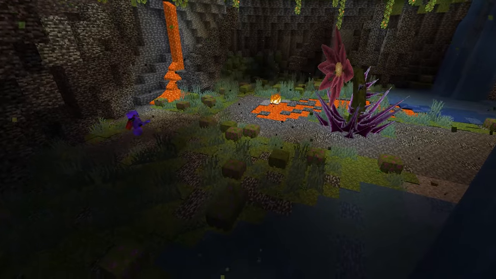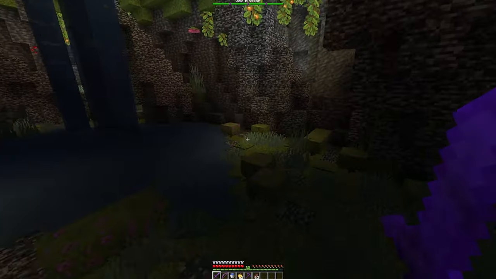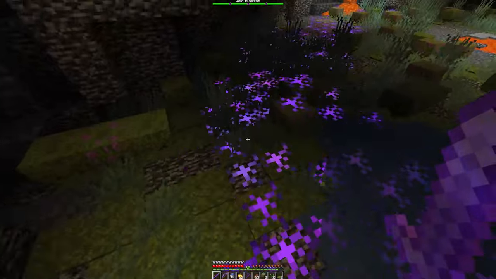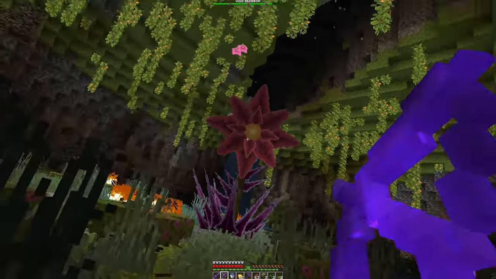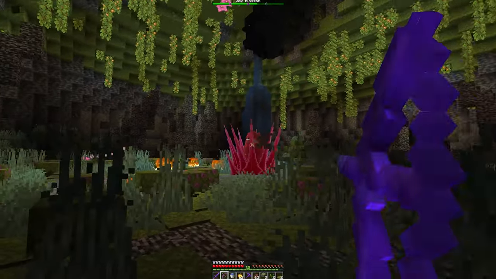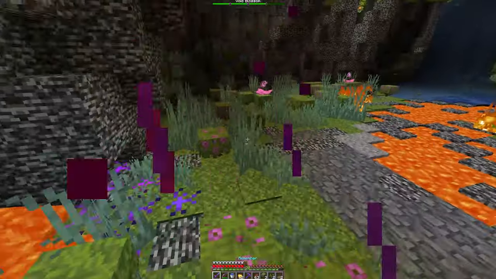Then I began my trek far underground, and I found this deep, wide cave, and the second that I entered, the Void Blossom spawned. I did as much damage as I could, and then I realized he started healing from the petals beside him, just like the Ender Dragon.